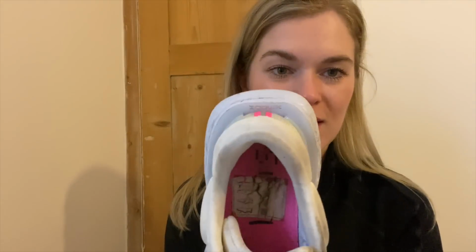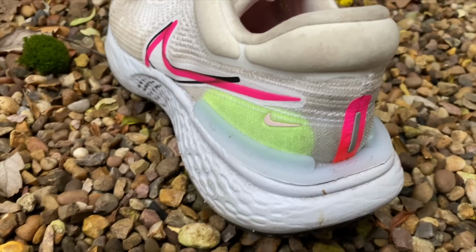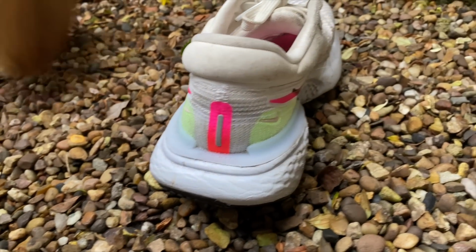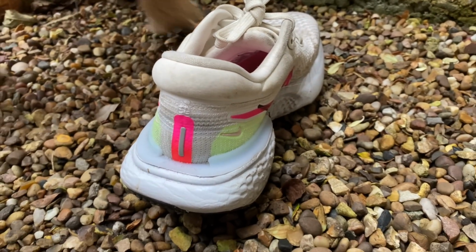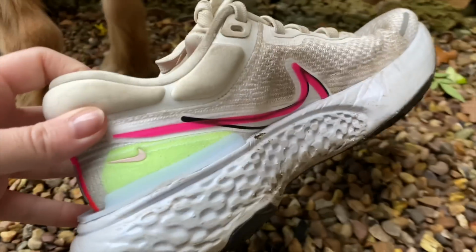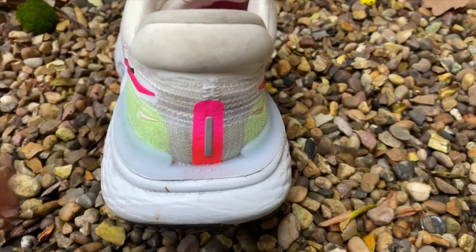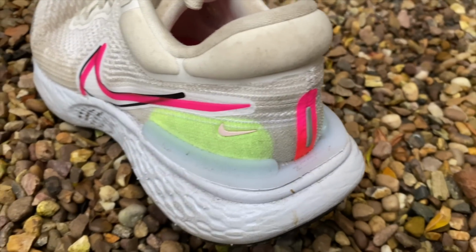It's super plush. This shoe is designed to be comfortable. When Nike brought it out, about a year ago, they said it was designed for marathon runners who were doing easy long training miles, and it's kind of a recovery day shoe. It's not a shoe you'd race in, it's not a shoe you'd do your tempo sessions in, it's a recovery shoe. And they're not wrong.